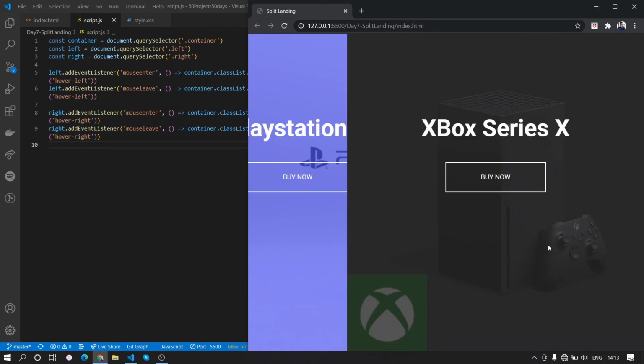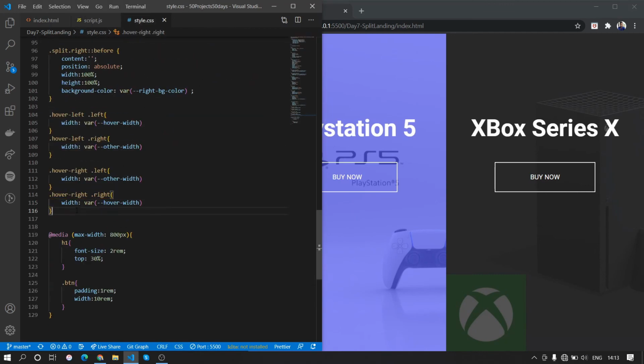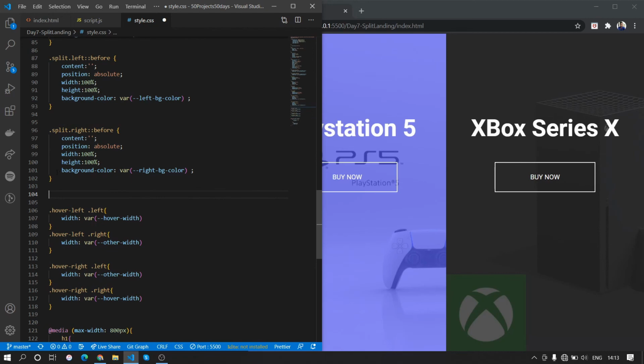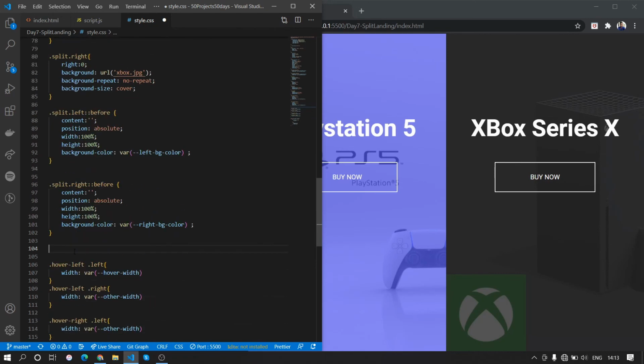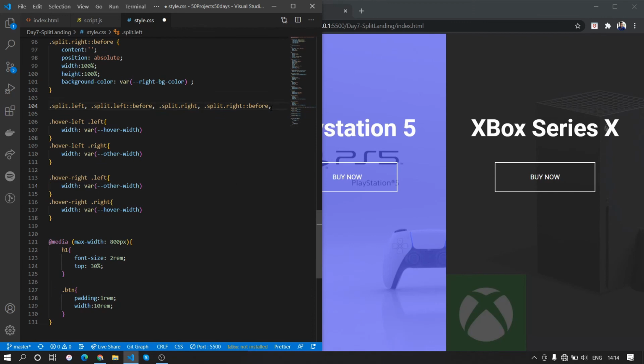But now there is no transition, so we'll add that as well. So go into the style.css again, and here we'll take all the classes. So we'll do split.left, and we'll do split.left::before, and we want to do the same for the right as well. The reason we are selecting the before is because we want the overlay to transition as well.